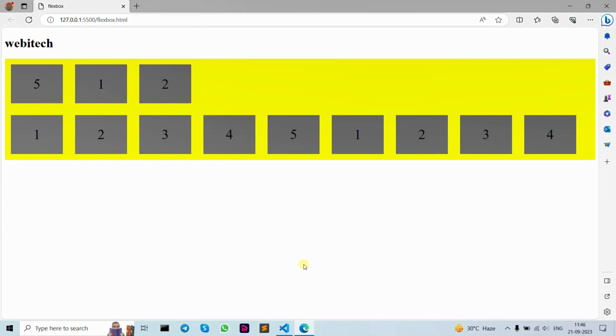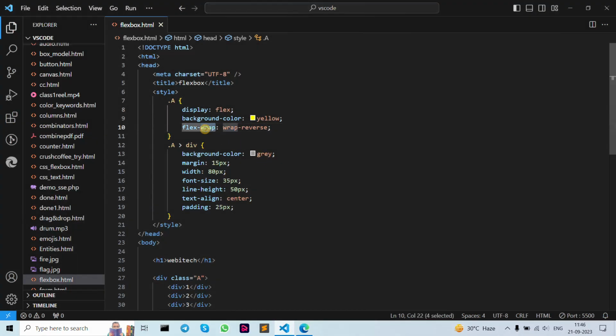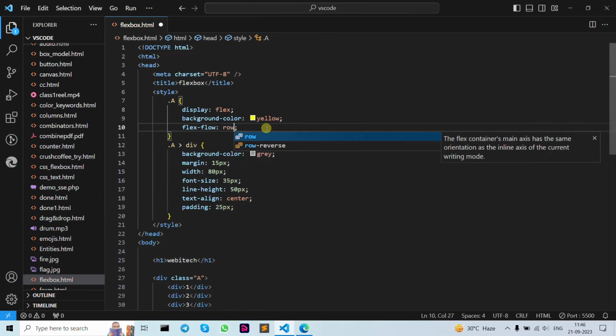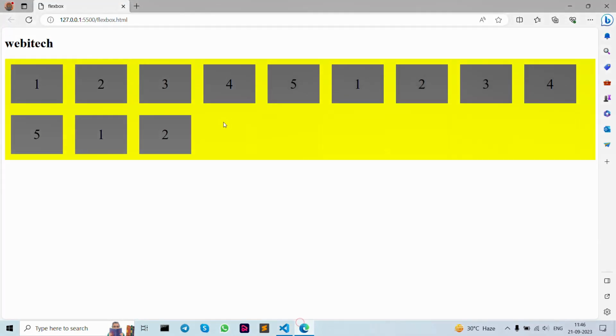For that we need to use here flex flow. So let's write down here flex flow. So now I'm going to write here our direction as a row, then our wrap, then save. So as you can see, this is how our row looks like.